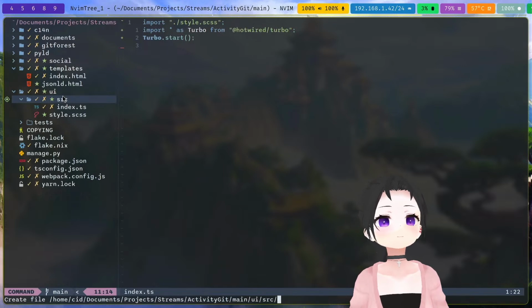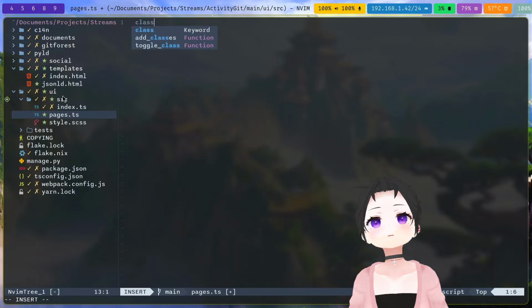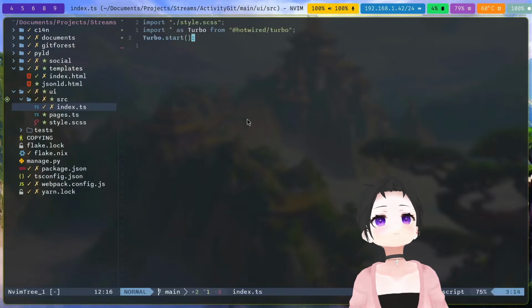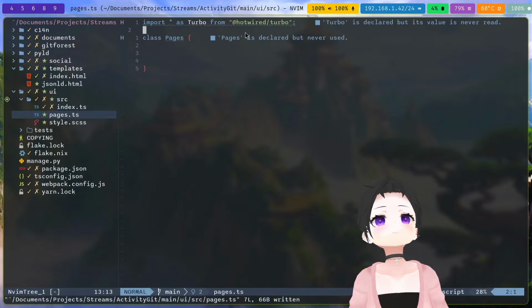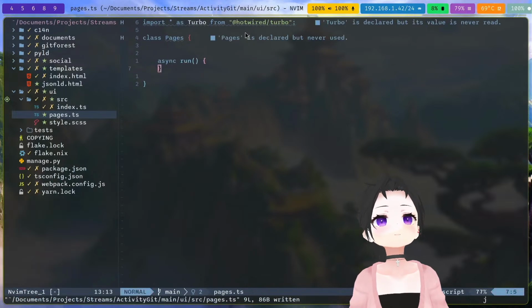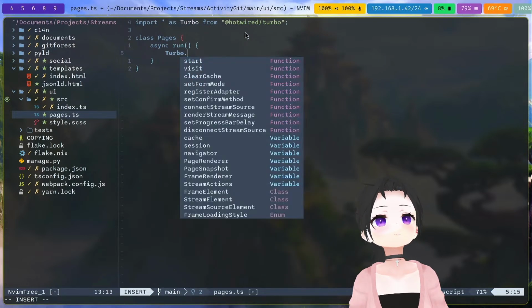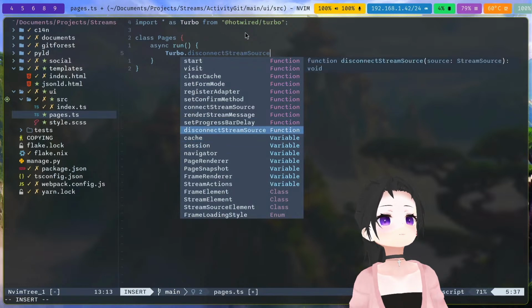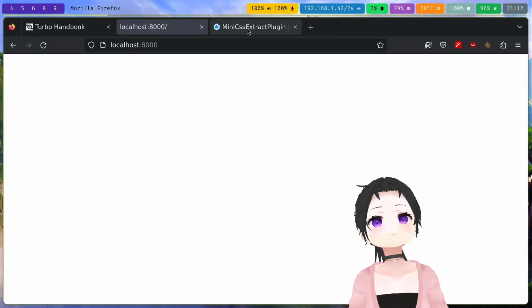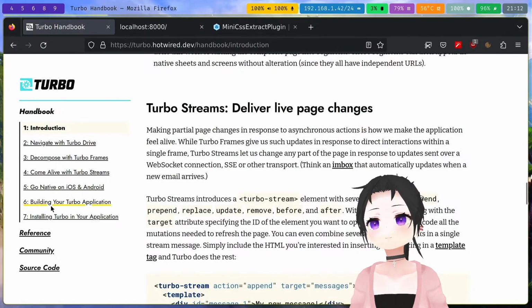So let's make a class Pages, and we are gonna be interested in Hotwire function run, which then takes turbo dot... how do I find out?